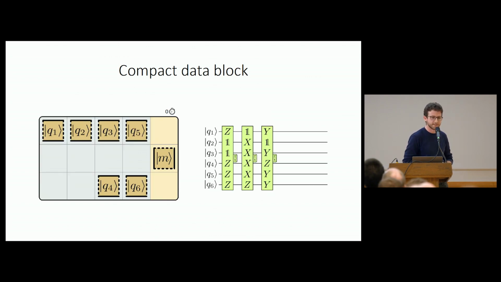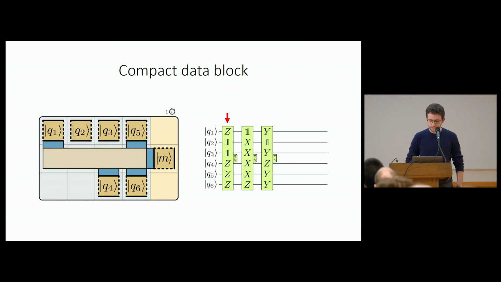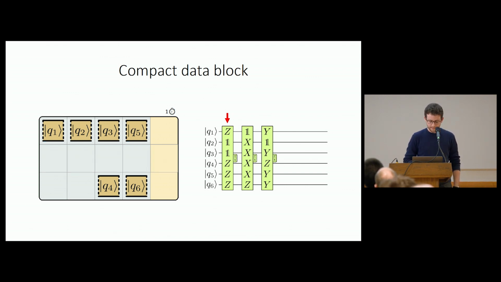Here's a 6-qubit example. The blue region is our 6-qubit data block, and the orange region is our distillation block that we still treat as a black box. The first operation that we need to perform is this ZZZZZ pi over 8 rotation. Well, here we got lucky. That's just something that we can do right away. We just consume the magic state by measuring ZZZZZ times Z. Then we measure the magic state in X. It's gone.